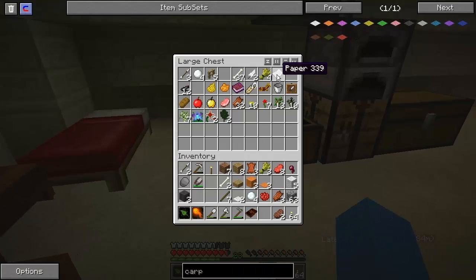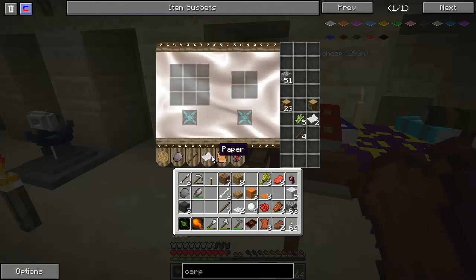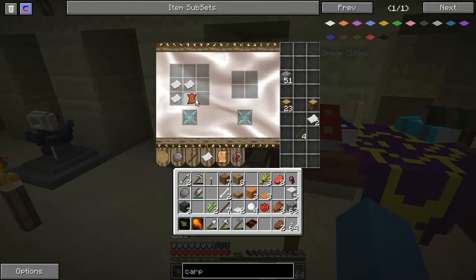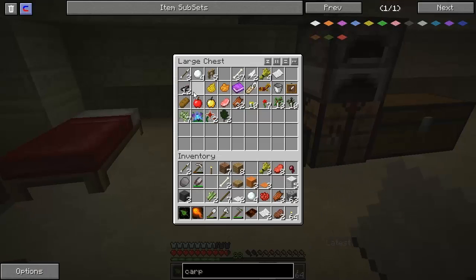It'd probably be a good idea to get some leather over here so I can craft a book as well. Let's craft some more paper. And a book. Just craft a book. Fantastic. And then last but not least, let's get some ink sacs in here and some feathers as well.